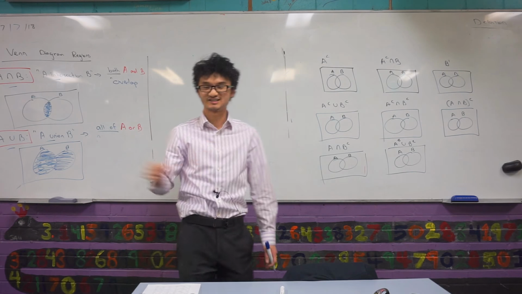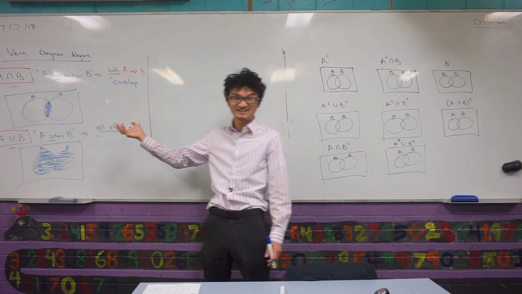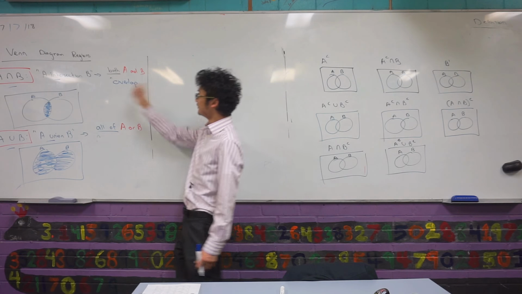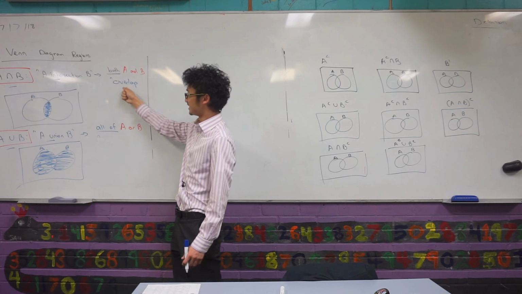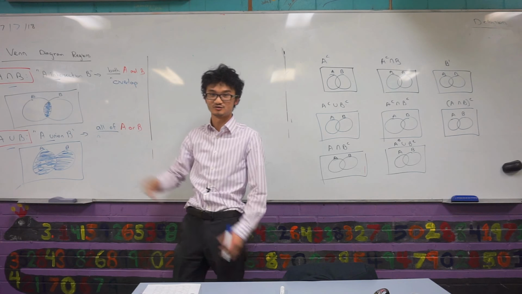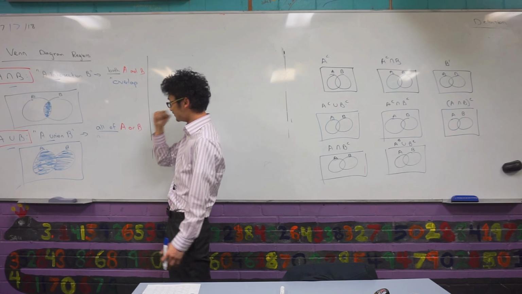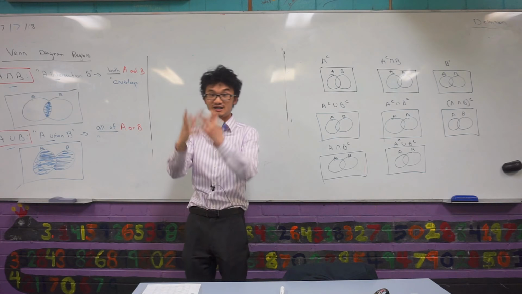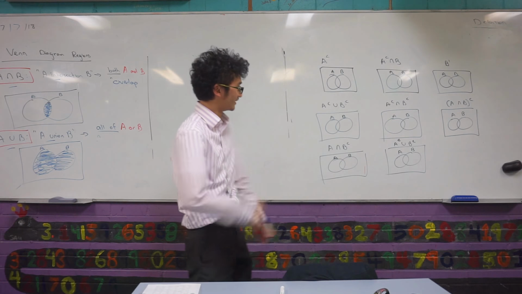Now the trap is when you see these symbols to think of these regions. That's not necessarily the case. This is just an example, and it's probably the easy example to use. Really, we want to think about intersection as an overlap between two sets, which can be anything. And the union, we want to think of all of that, so combining those two sets together. Let me give you an example.